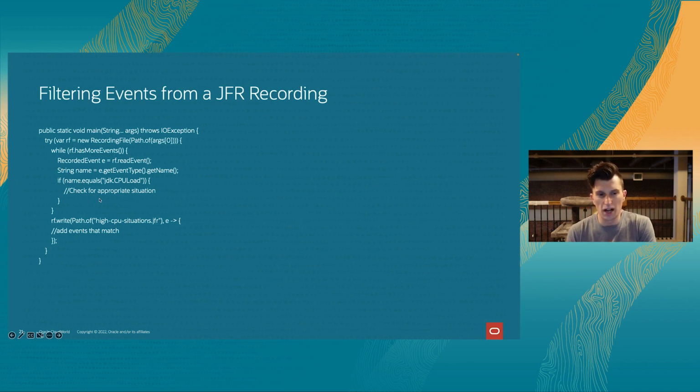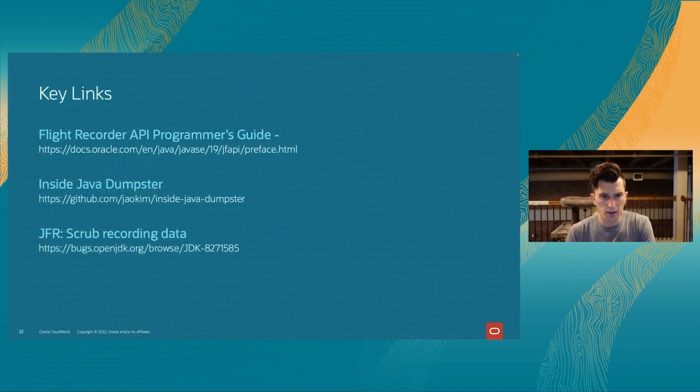In this example, I had to simplify it so it can properly fit within the slide, but it looks at CPU load, and if anything was at least over 95%, it would capture that event, but anything under that threshold, it would just ignore. So that's another part of the API that was updated with JDK 19 for filtering events.